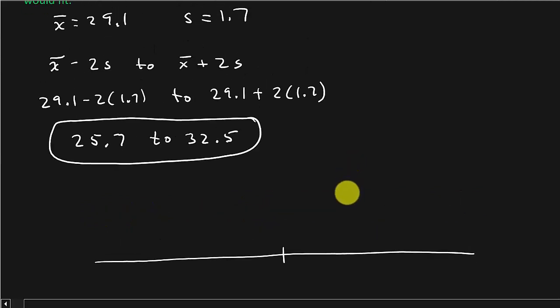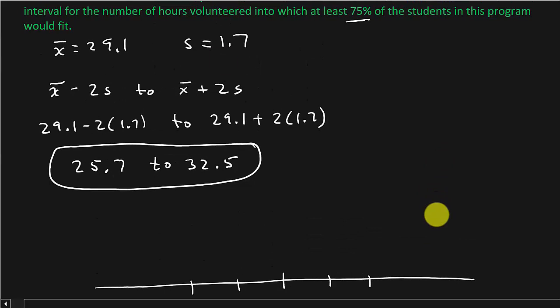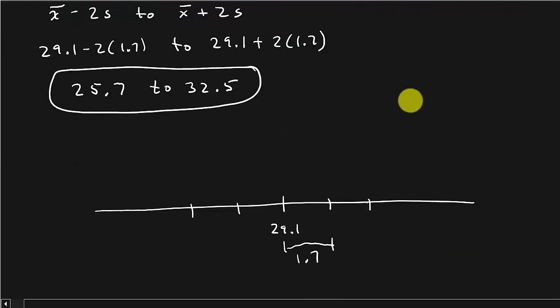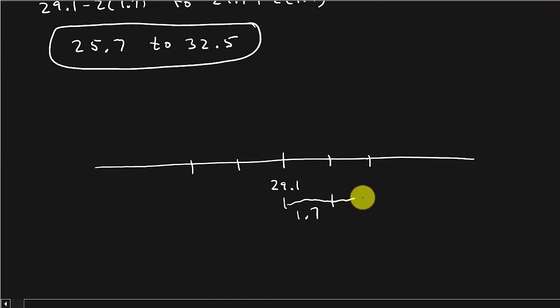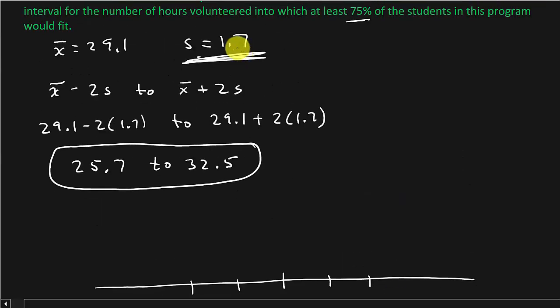So we know the mean is 29.5, right? And what do we mean by 2 standard deviations on either side of the mean? If we go from here to here, 1.7 units, that is 1 standard deviation. See, 1 standard deviation is 1.7. If I said 1.75, I meant just 1.7.